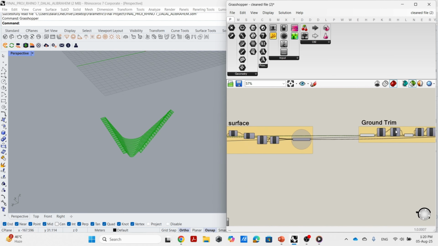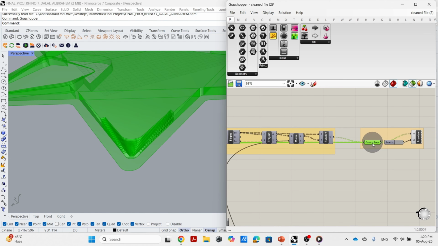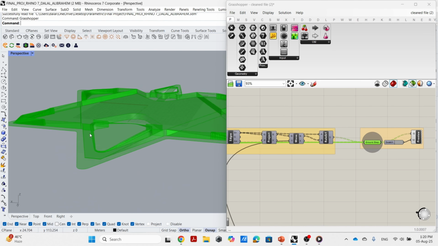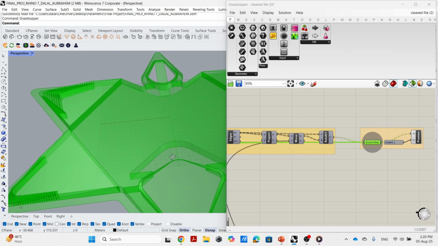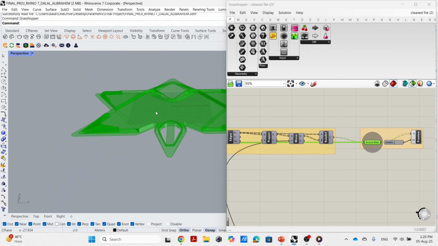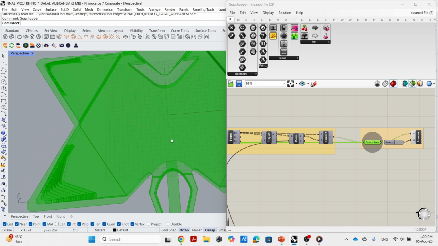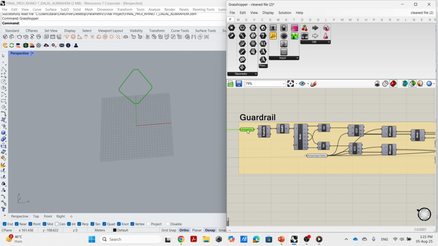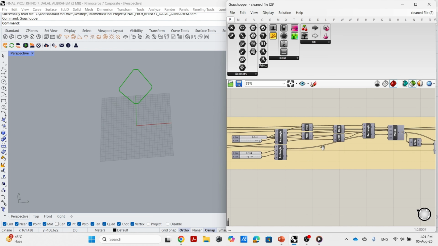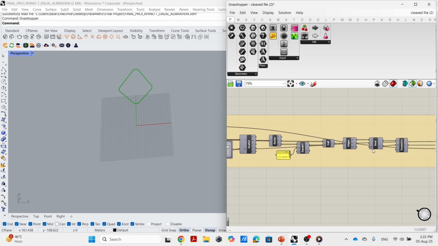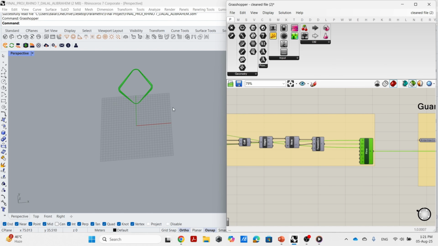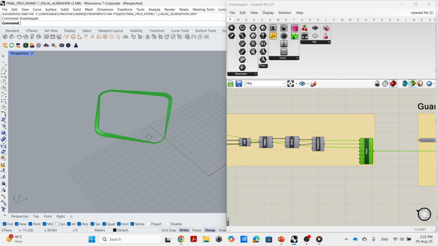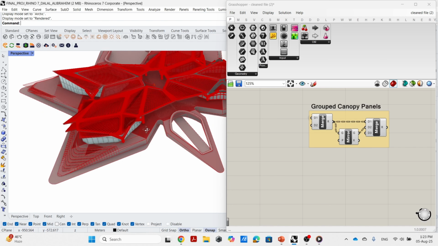The V-shaped stairs were created by offsetting the building outward, then scaling the curve to get the top and bottom outlines. I used the tween curve component to generate a series of steps and lofted them to form the stair surface. And for the guardrails, I created rectangles of varying sizes to reflect the way the railing grows taller and then gradually disappears. I then lofted the sections and used the flow component to wrap them along the edge of the bridge, giving them a continuous dynamic form. This is the overall form of the building.